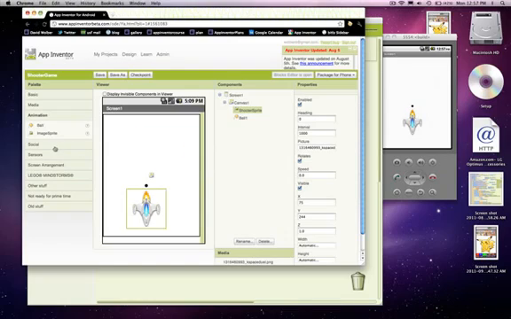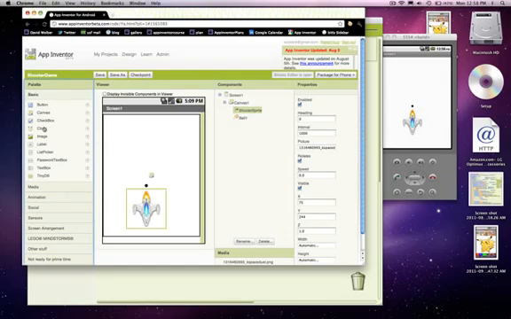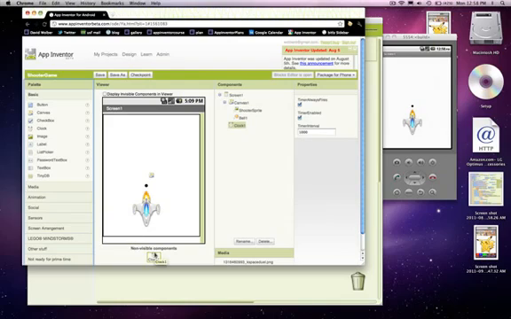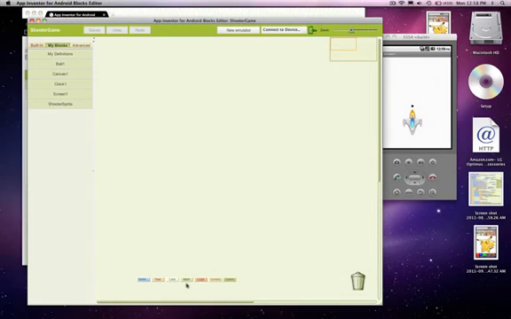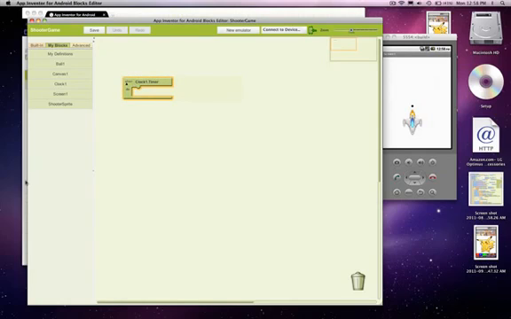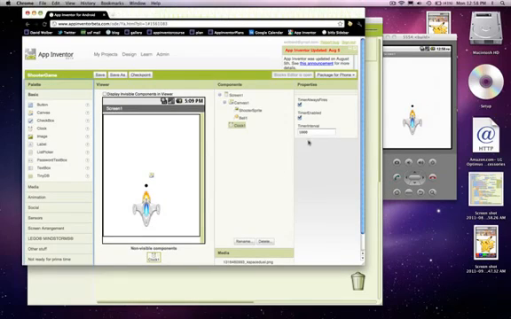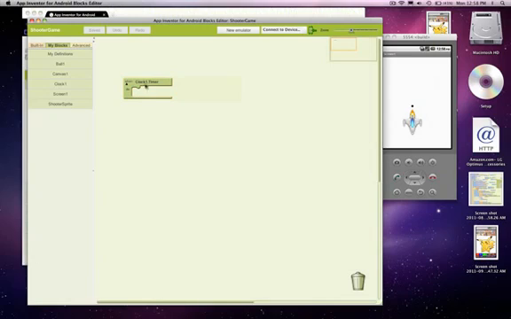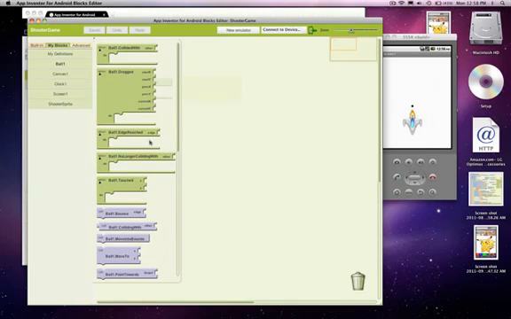Just for the animation, I'm going to need a clock timer. So I'm going to bring the clock in, and that'll at least get us started. I'm going to go over to the blocks editor, and the first thing is I just want that bullet to start moving when time starts. So I'll go to my blocks and grab the clock. On the clock timer, I want it to be 50 milliseconds. That means 20 times a second something will happen on this timer. In this case, what I want is for that ball, my bullet, to move up.